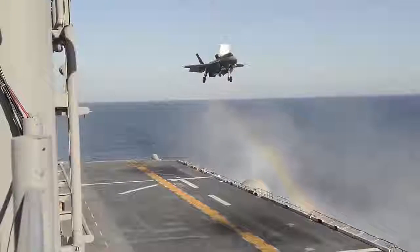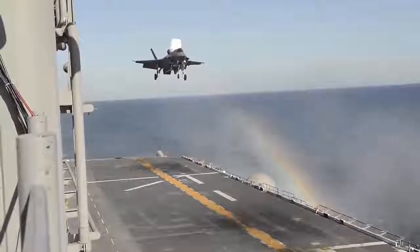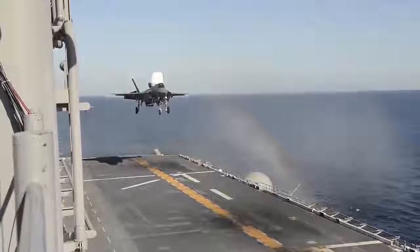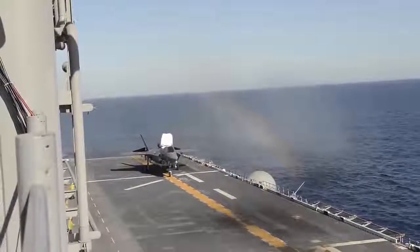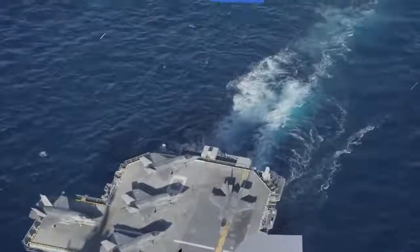The aircraft also needs to be able to withstand what's called a free flight, a situation where the pilot receives a late wave off to keep flying after the hook on the airplane has already connected with the wire, pilots added. The aircraft has gone through several rounds of testing to advance what's called carrier integration and carrier qualification, an effort to seamlessly integrate the new aircraft into the carrier platform and carrier air wing, service officials have explained.